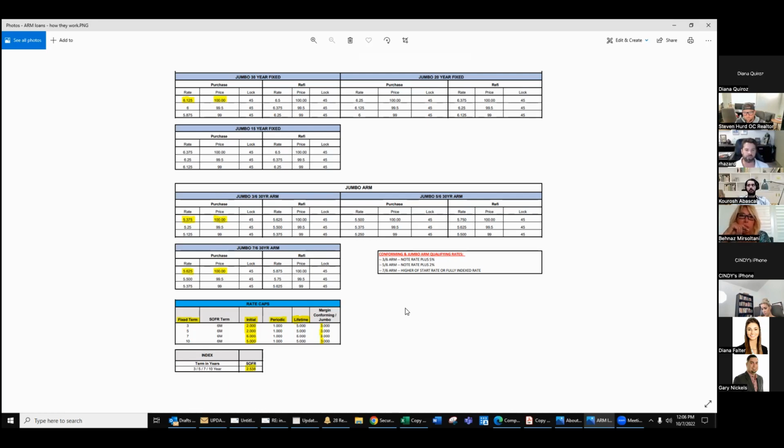And even then, somebody that's conservative but that sees the market and they like the payment better on a 5-year, it's still good to talk about it because the chances are rates do go back down again where you can refi on a 30-year fixed in a couple of years from now and have a lower rate than today. There's still pretty high odds on that.